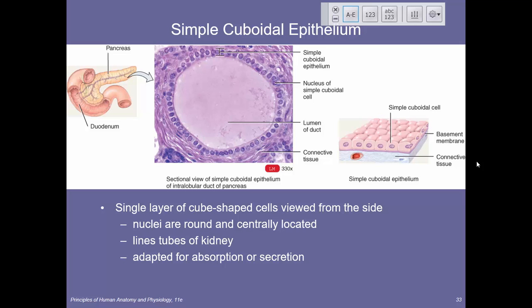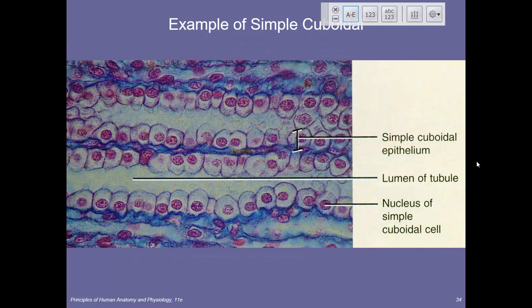Stratified cuboidal. But it's not. Something got pushed out of the way here. I can't tell you why or what, but this is not. This cell and this cell were probably next to each other and just got scrunched up when they were slicing this tissue. Probably. So it's not stratified cuboidal, it's simple cuboidal. Okay, so look at the whole picture. Don't look at the exception. Here's another example of simple cuboidal. Here you have a bunch of cells. Okay, this one's even trickier.